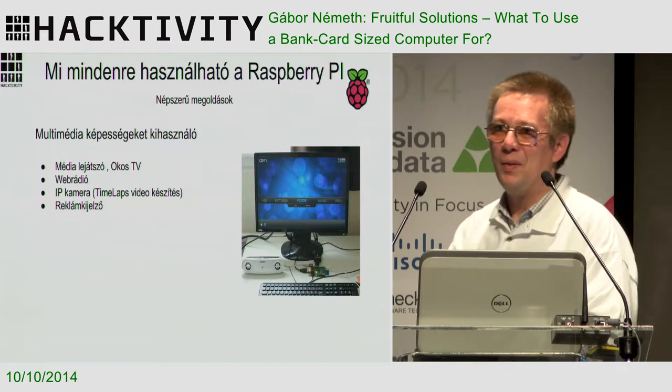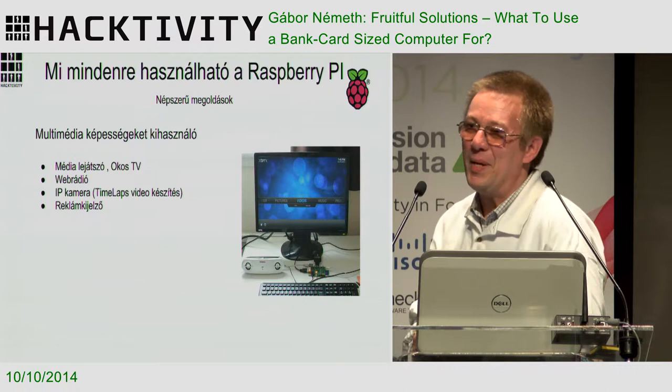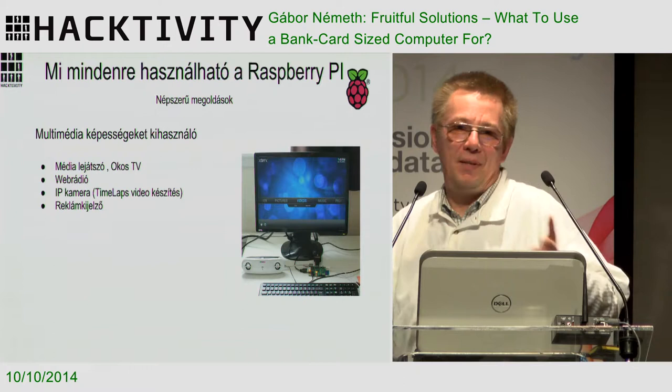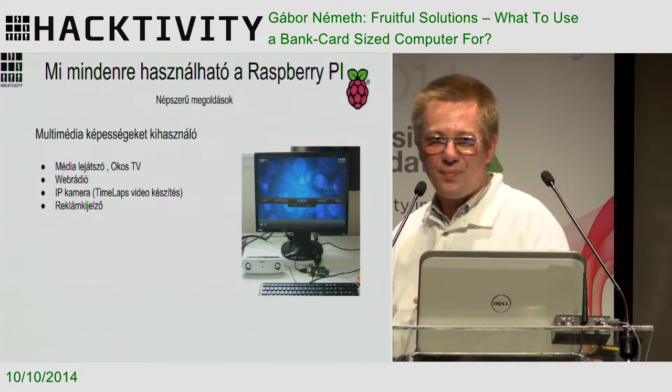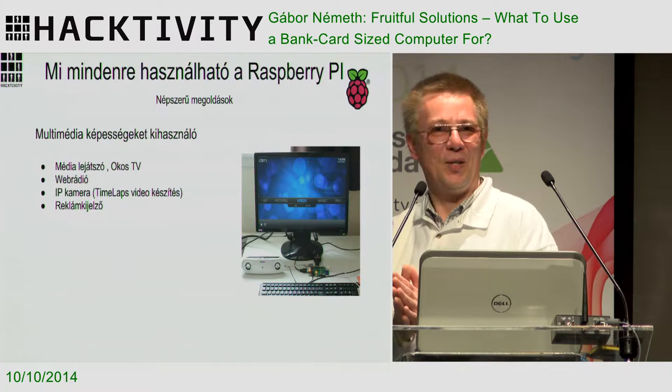nice story here. A gentleman called me saying that he had a tattoo salon, and he wanted a Raspberry there. And I said, well, I didn't understand the whole thing. What the hell for? And then he explained to me that one of his acquaintances said that this would be a good solution for him. But let me tell you, I have never been to a tattoo salon, so I had no personal experience, but I did the whole thing for him, and took it to Lake Balaton during the summer, and he wanted to solve the following.